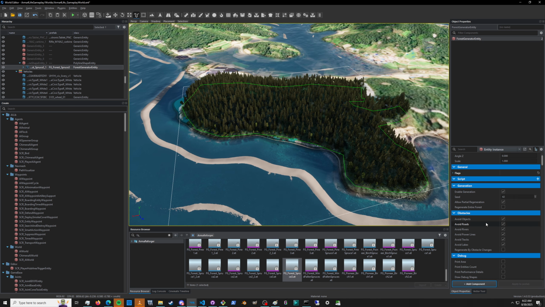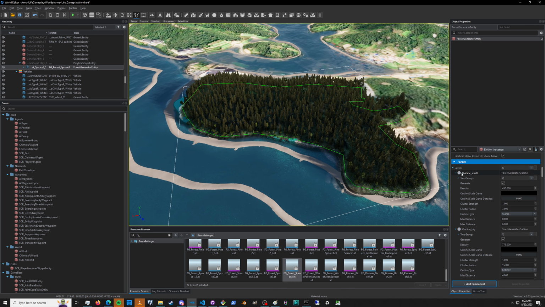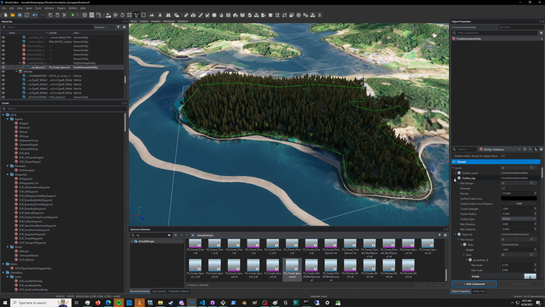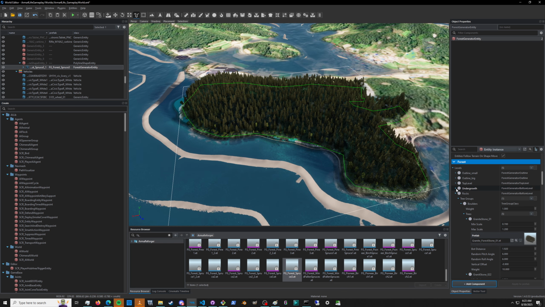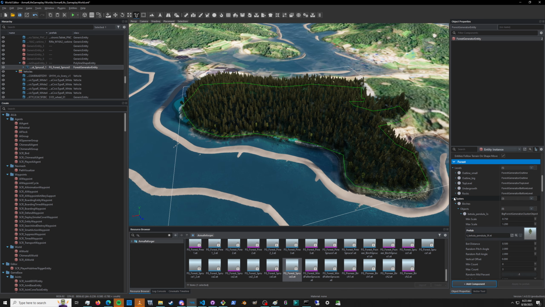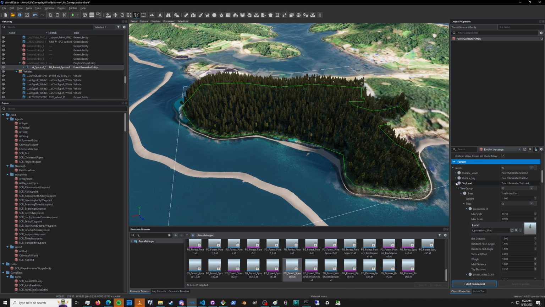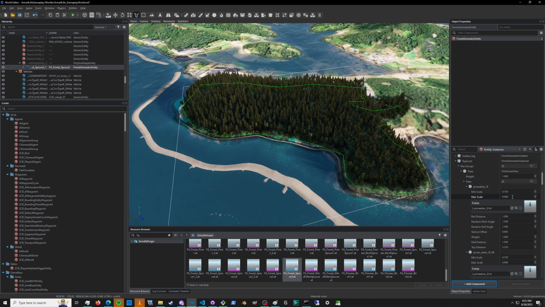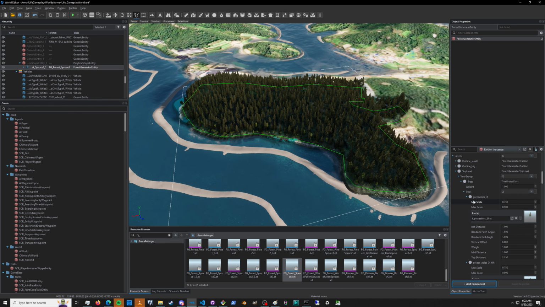If you don't want it that dense, you can change all this stuff right here. So this is the outline level, outline big level, top level. So that's like the tallest trees. And then you have like undergrowth and all these different things you can do. And then clusters. So let's say we want the top level less dense.